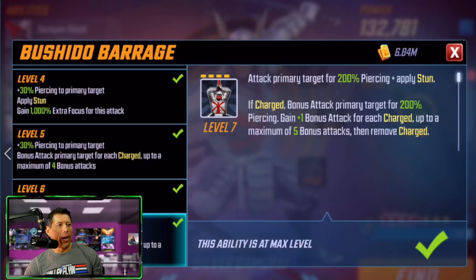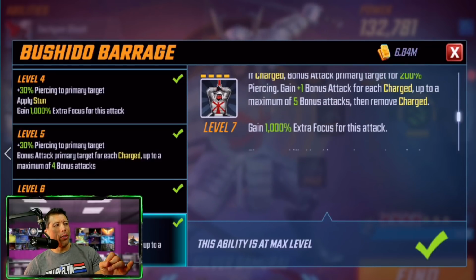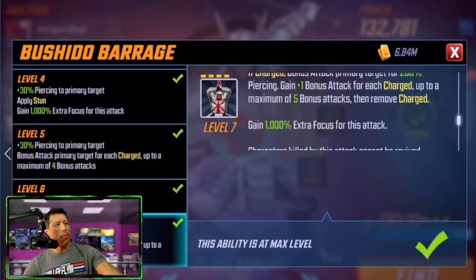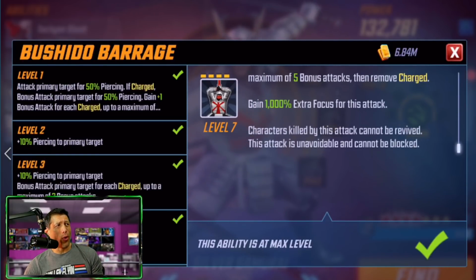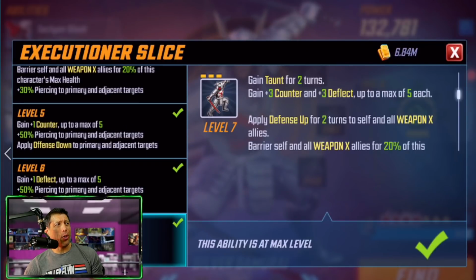Let's move on. And as far as the T4, 40% piercing to primary target, bonus attack, primary target for each charge up to a maximum of 5 bonus attacks. So that looks like a pretty good T4 there. Let's move on to the Executioner Slice, which is his special. The T4 for this one, not very actually, it's pretty good.